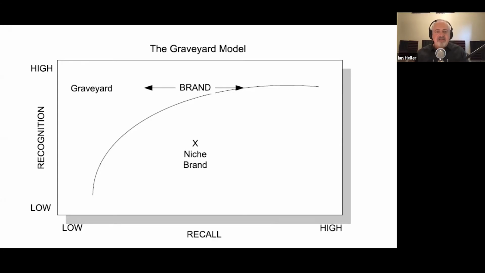The reality is that everybody's got brands in their lives that are in the graveyard. You know all about them, at least you think you do. You know enough about them, and you're not willing to put in more effort to learn more. And here's where that shifts, in your Chevy example. They come out with a new electric car, and that gets my attention. Then I do the research on the electric car, and then I decide yes or no. In that case, I decided no.